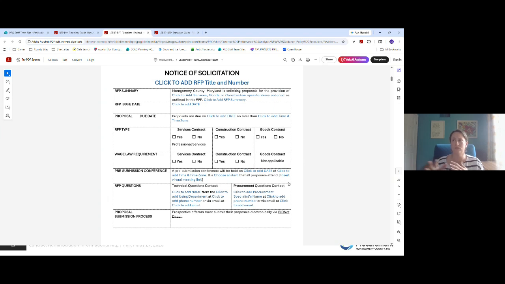What you'll see is we have the cover page, and the next thing is the notice of solicitation. What we tried to do was bring some of the key information that is pertinent to the vendor, such as deadlines and specific scope, like right here where it says RFP summary. When we post solicitations, there's that little scope thing that vendors can click on and it gives them a quick summary. What we're going to have y'all do is put a very concise summary in this summary box.